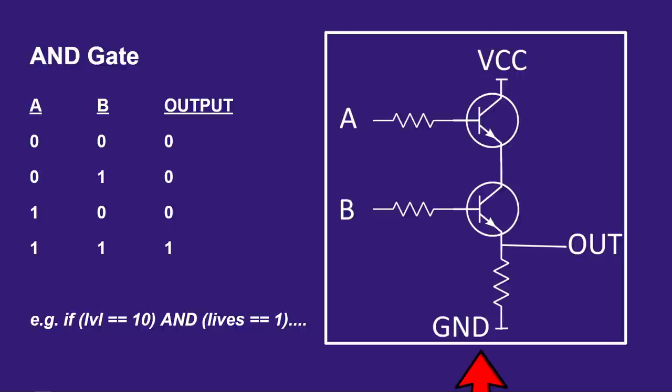So the current is flowing from the top, VCC, all the way down to the ground. Now, if there's a 1 on the transistor at the top, but there's a 0, let's say, on the transistor at the bottom, we're looking at our truth table, 1 and a 0, of course, you get a 0 because the second switch is not activated, so the output is 0. But if there's a 1 and a 1, then of course both transistors are now switched on, both switches are activated, and so you get this flow out to the output, which will be positive.